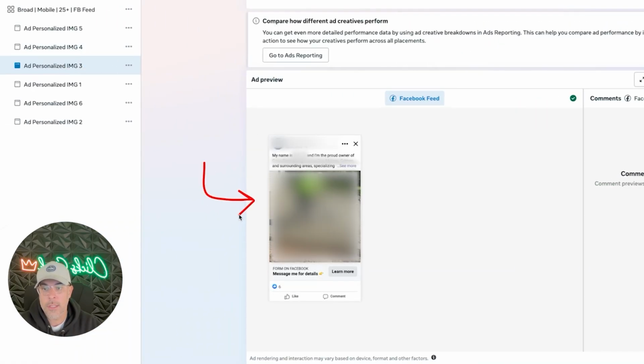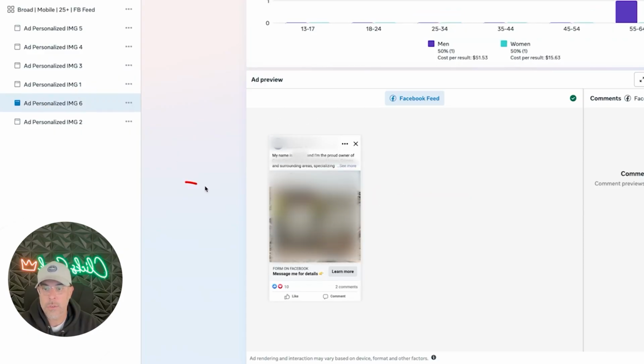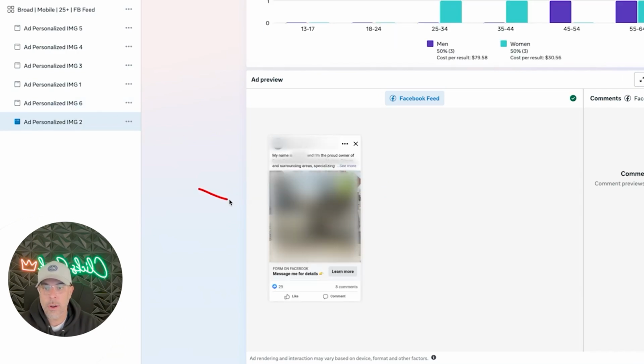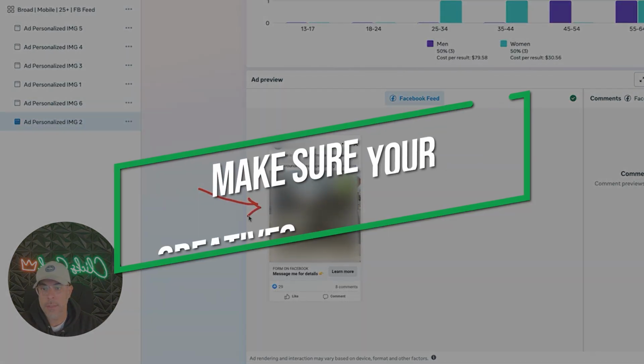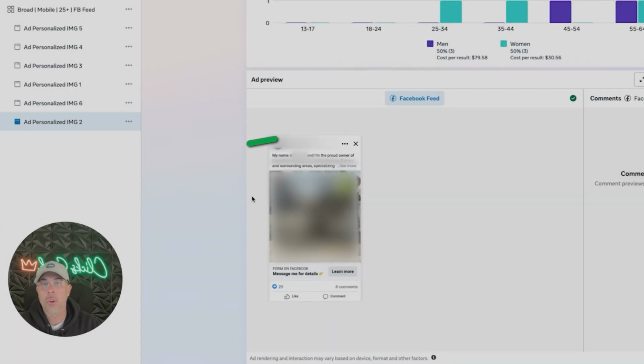So for this guy, it's all client or all their crew on job sites doing different concrete work, and a lot of this looks like driveways and pads and stuff like that. Okay, here's a great one, big commercial one. So you want to make sure that you are doing lots of creatives, and again, you got to make sure your creatives are authentic. That's how you're going to win with these types of Facebook ad funnels.